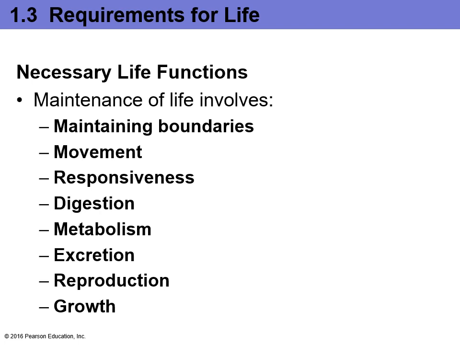We need items like responsiveness. This is, for instance, when we have the combination of our sensory system and our nervous system being able to receive a stimulus and then process it to figure out if, for instance, our body needs to move or stay. The best example that I can think of right now is your reflex. You put your hand on something hot, and before you even know it, you've pulled it away. And that's all because we're responding to the stimulus that it might be harmful to be near such a hot surface.